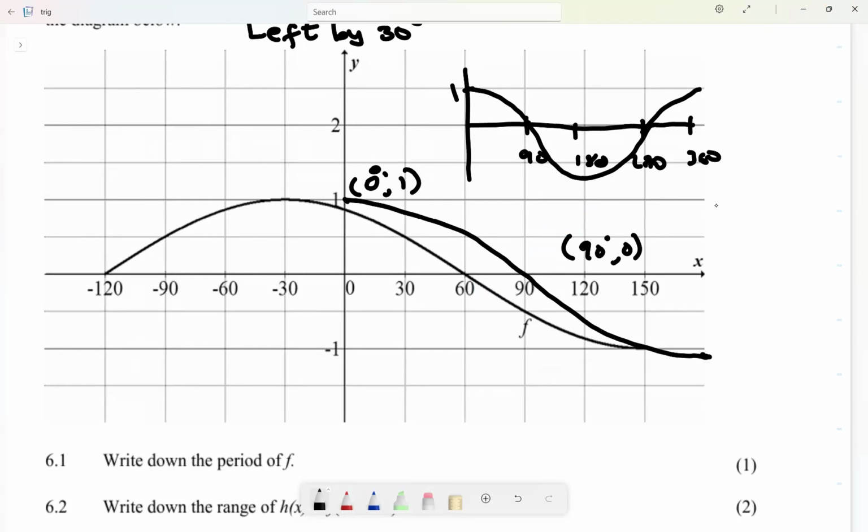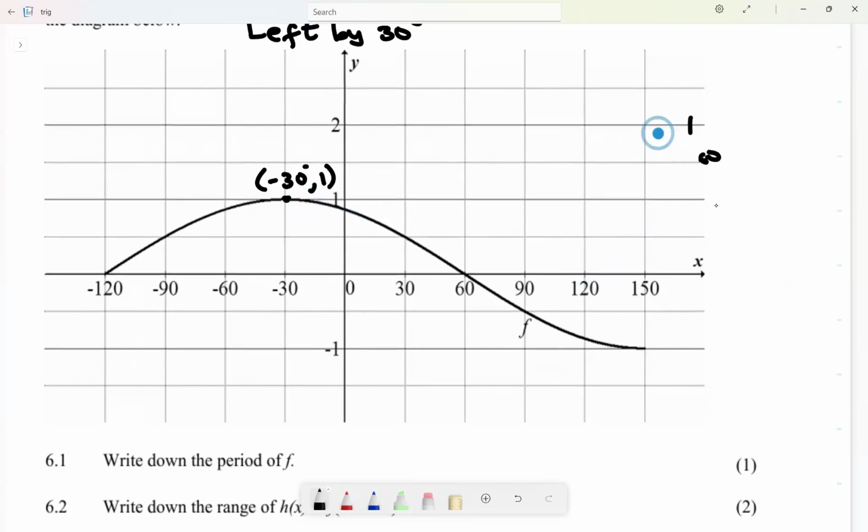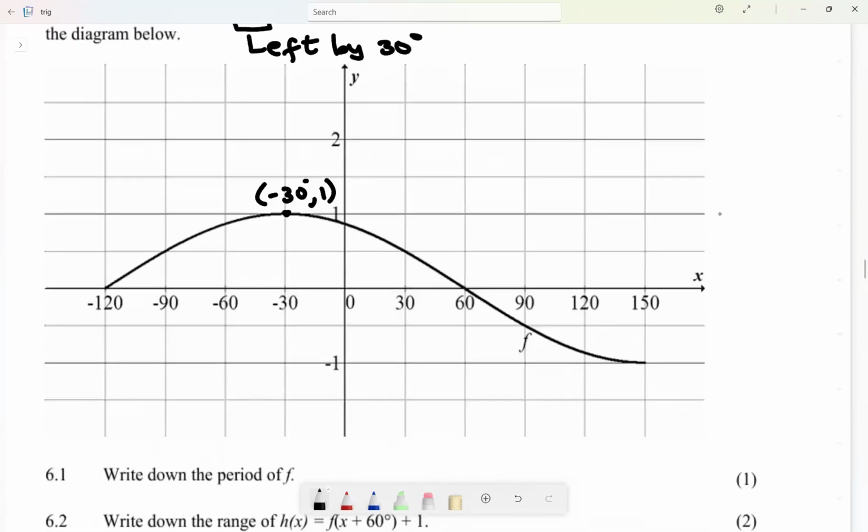And then this point is 0 and 1. It shifted towards the left by 30, so instead of 0, we minus 30. It becomes negative 30 and 1. When you shift towards the left or right, we do not affect the value of y. The value of y remains the same. So instead of being here, it was shifted towards the left like that. I want to believe everyone understands that. Each and every point shifted. This point here was initially supposed to cut there, but instead now it cuts at negative 120. So that's basically us interpreting.